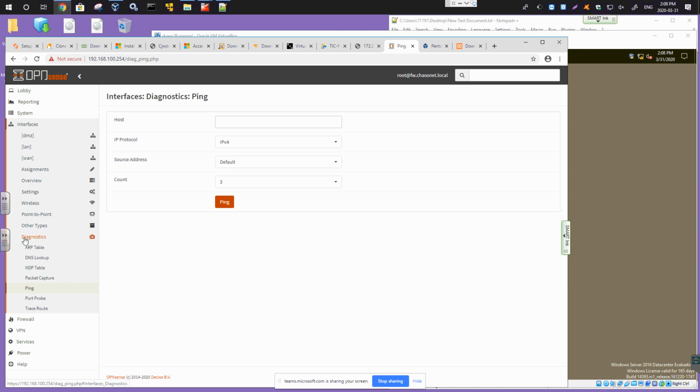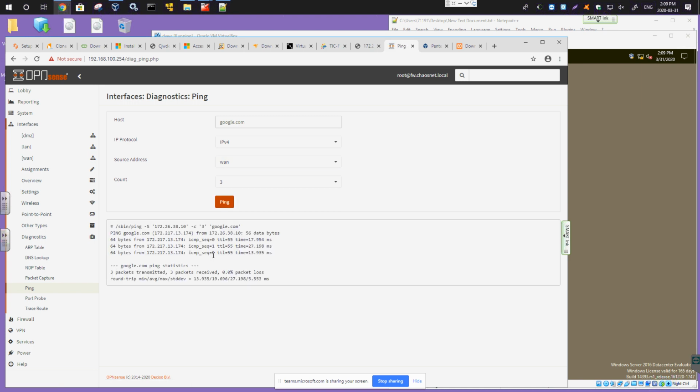You need to go to diagnostics actually, and all the tools to diagnose all the interfaces are here, like traceroute. You have also the ARP table, and ping is here as well, and you could ping first by name. Choose the IP version 4 protocol. Now you could play with this, and you could start pinging first from your one. You need to be sure that you are able to ping from the one. And as you see, it's pingable by name. If it's not pingable by name, then you could ping by IP address, which is well known. If you see a reply, that means you have a DNS issue. For me, as you see, it's perfectly working.